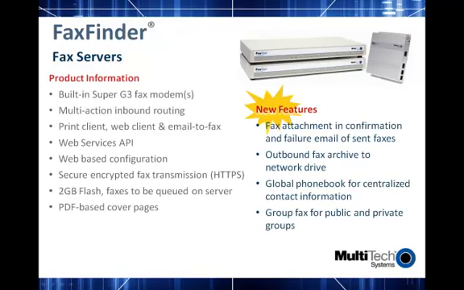The FaxFinder allows incoming faxes to be routed to an email address, networked folder, networked printer, or any combination of those. It also allows you to send faxes via print client, web client, or email to fax, which we'll take a look at a little bit later. With the 2.1 firmware release, we've added some additional features to enhance the FaxFinder. One of those features is an option for a fax attachment on the email confirmation, a global phone book for centralized contact information, and the ability to set up personal and global groups for outbound faxing.